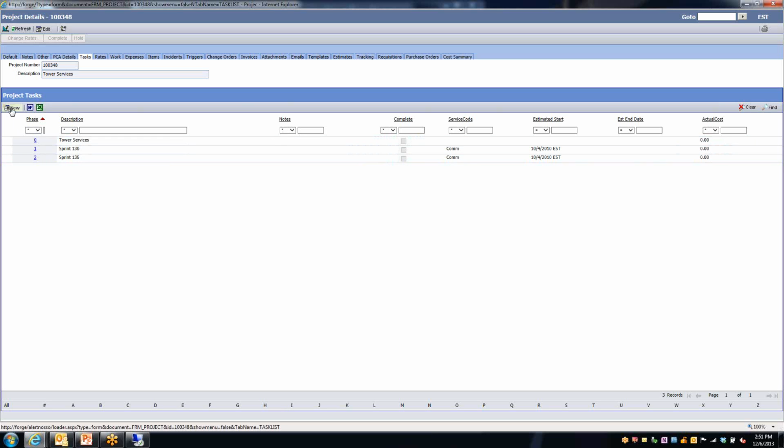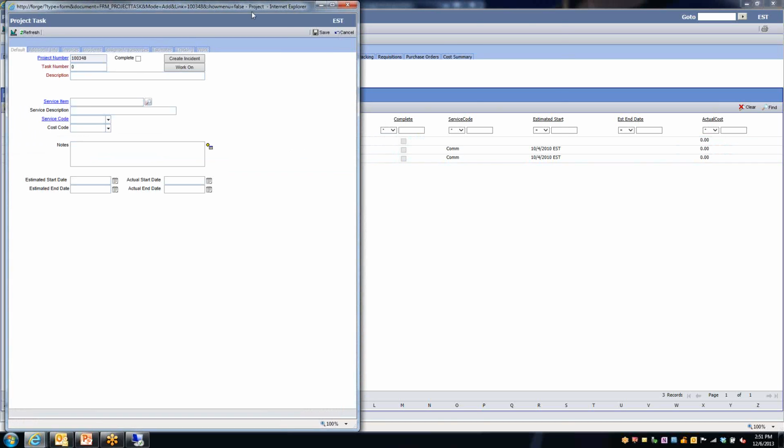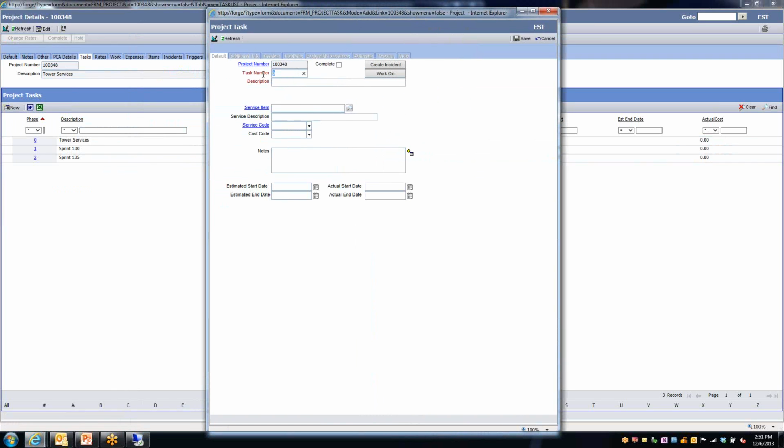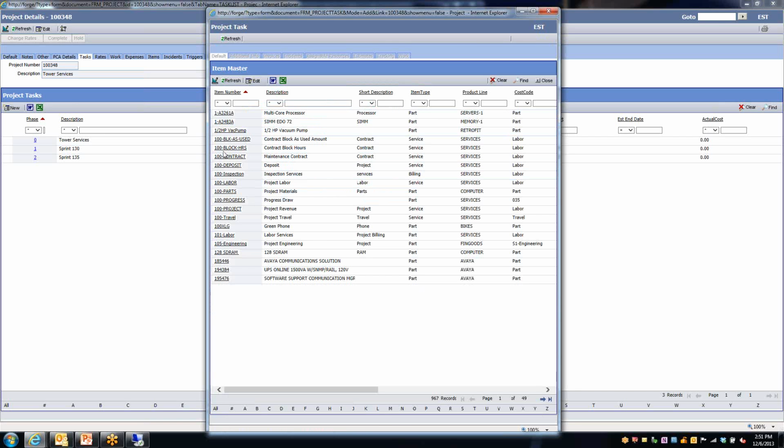Sure. So this would be a manual method of creating tasks. I'll just create a third task right now, call it task number 3. Sprint 140 surveying. I can also add, if I'm doing perhaps servicing of a module at a time, provide that service against that particular asset too if I like.